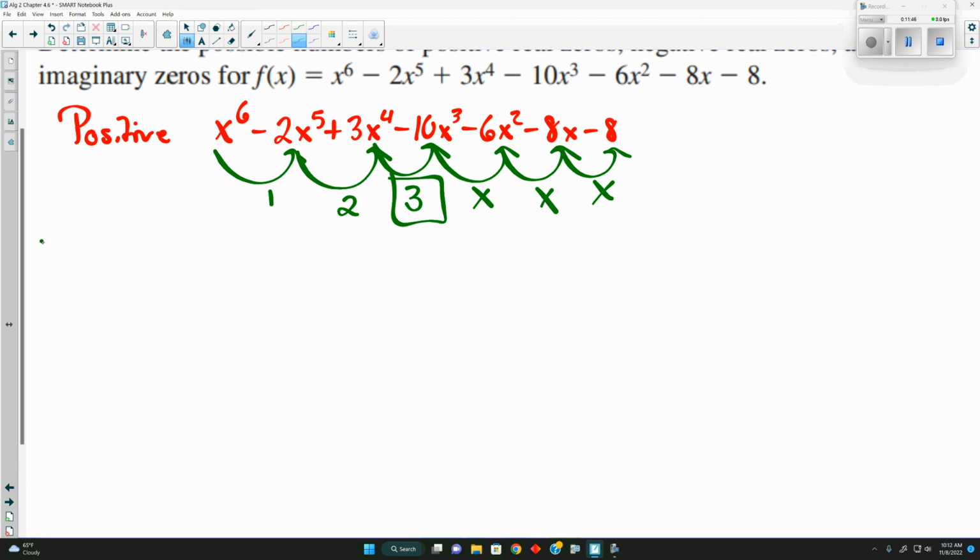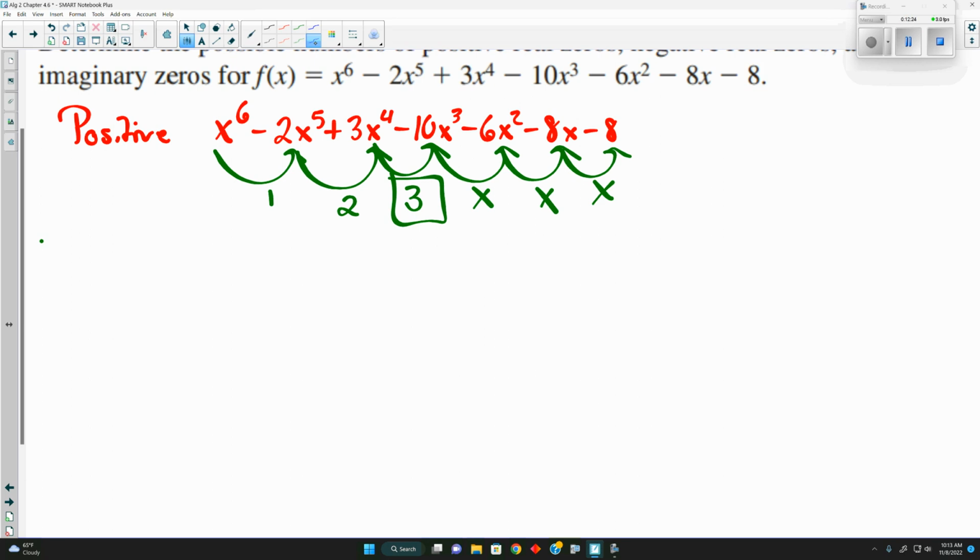Questions on this so far? So it could be 3, or we subtract 2 from it, 1. But if we subtract 2 from 1, we get a negative, so that's it. So if it was, say, 4, well, we could have 4. 2 less than 4 is 2. 2 less than that is 0. So we could have 4, 2, or 0. So with any number that we get for the number of sign changes, we keep subtracting 2 from it to see all the different possible combinations. Questions on this so far?